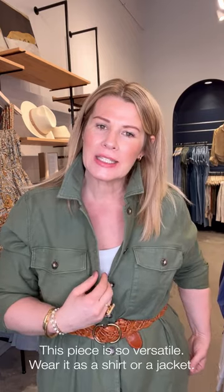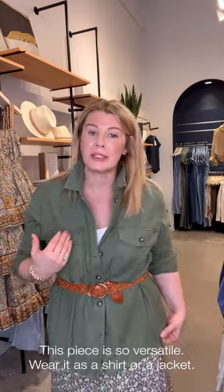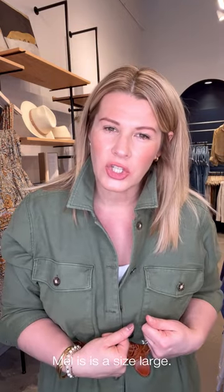Now we're taking this utility trend to a jacket. I think this is one of the most versatile pieces you can put in your spring wardrobe. This jacket is by Farity — it's their surplus jacket, I believe called the Savannah — and you can wear it as a shirt or as a jacket. I'm in a size large, so I'm going true to size. I'm going to wear it more like a shirt with this outfit, belted, which will provide shape and give me a waistline, but I'll also be able to wear it as a jacket with other outfits.